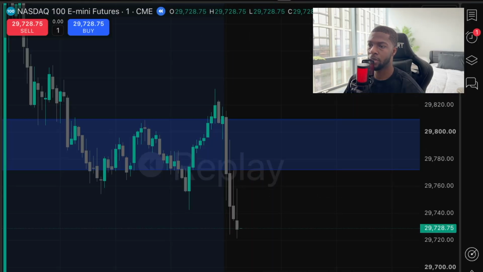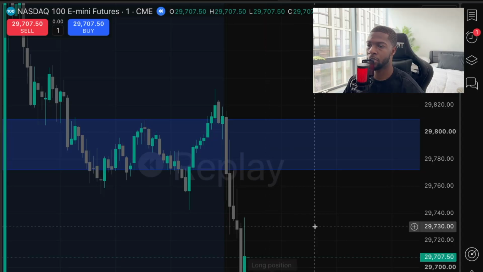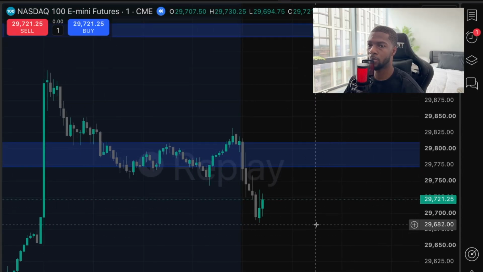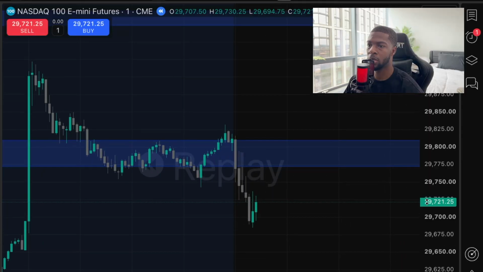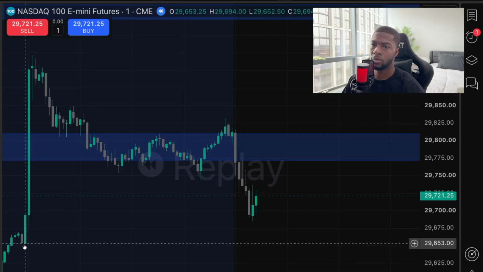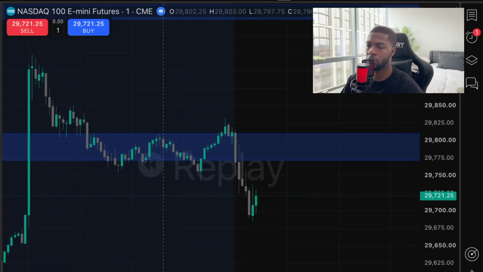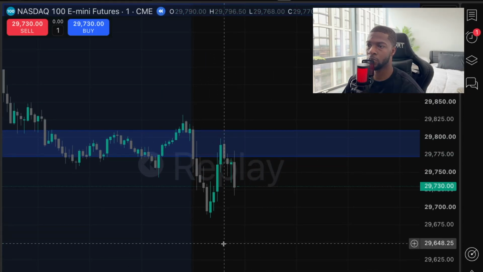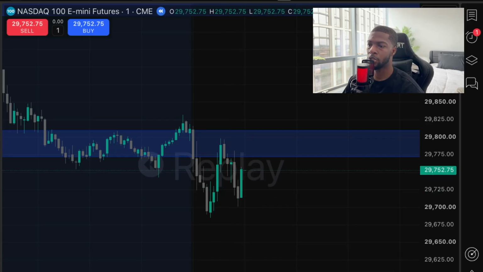Price pushed down, and once price pushed down, I was waiting to see what zone it would come to actually touch. My first anticipation would be here. It looks like there was some small resistance here or small support / demand zone here, but I think I ignored that one initially. Price came back up to touch the zone, but it didn't break it. It respected that zone. And then price pushed back down.